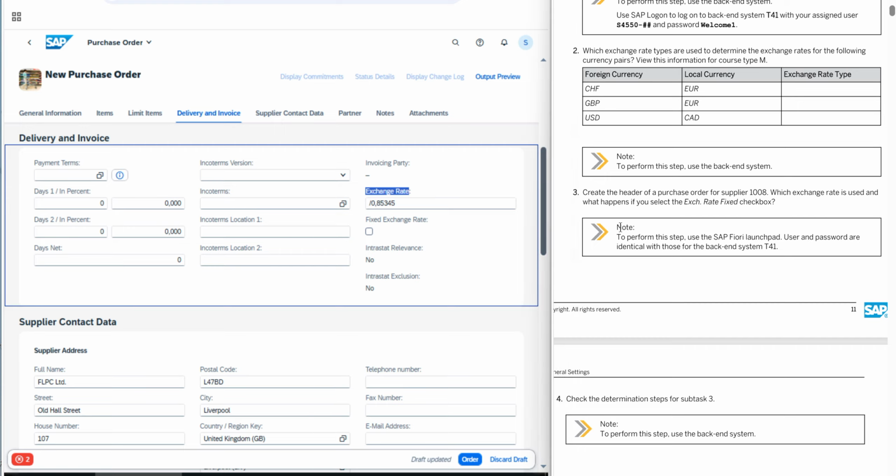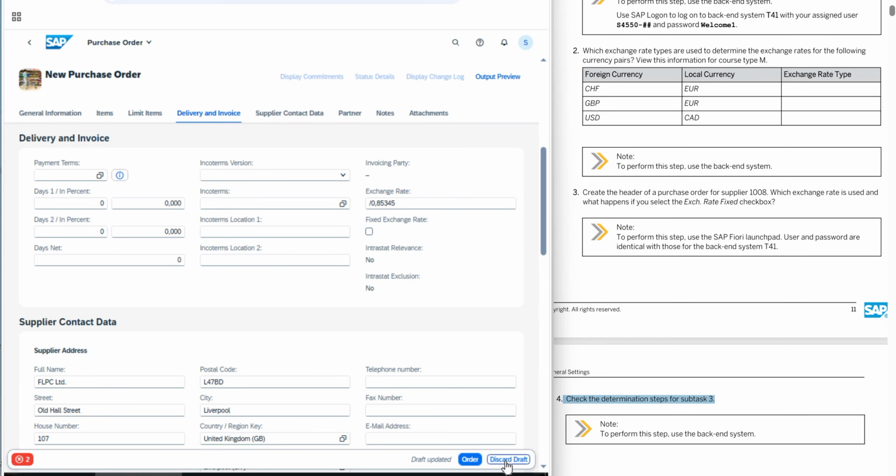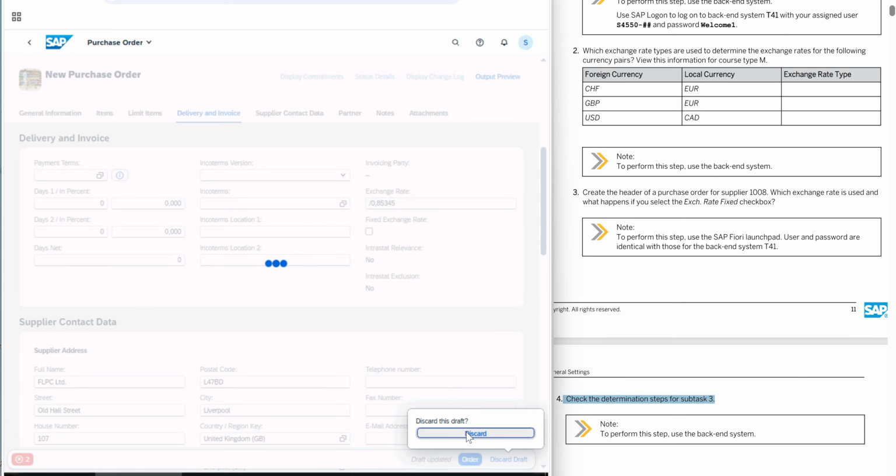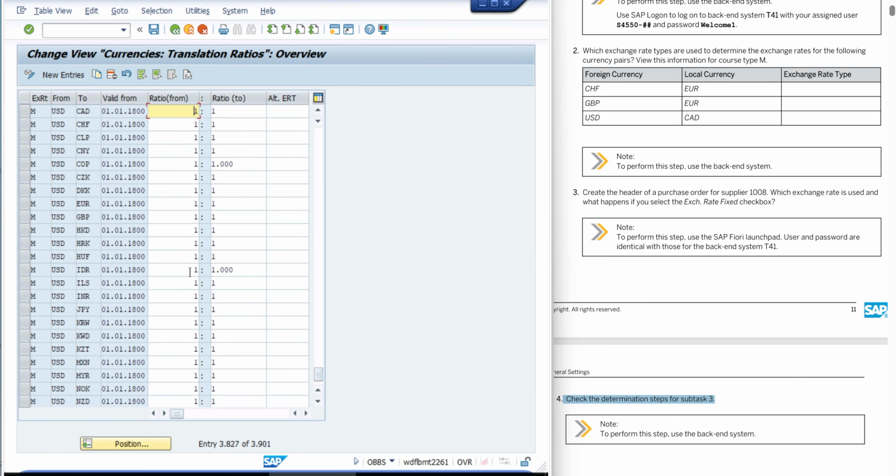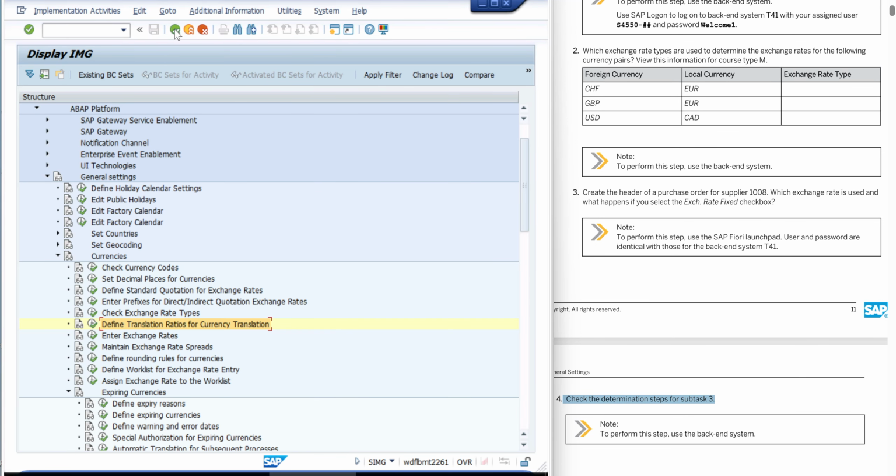It depends. Okay, check the determination step for subtract 3. So we are going to discard this one and go back in the customizing, enter exchange rate.